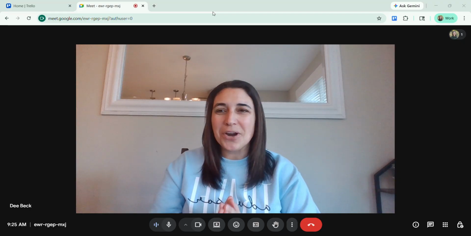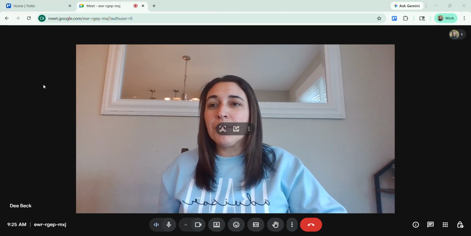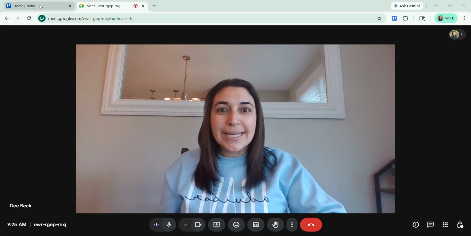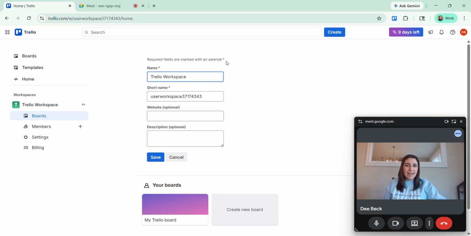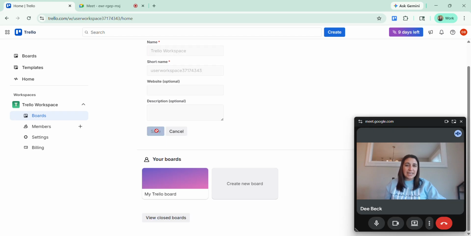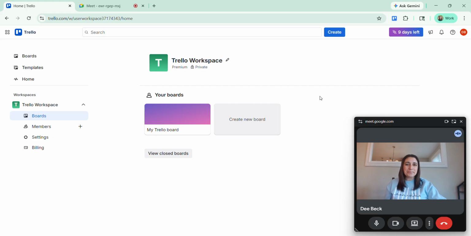All right, so let's build our first board together. Now, remember, when you sign up for Trello, all you need is an email account. And then once you open it up, you'll have what's called a workspace here. A workspace is really just the title you want to give for these boards to live underneath. So if I ever wanted to change the name of my workspace, I just click that pencil and I can retitle that here. And then I would hit save to save my new name.